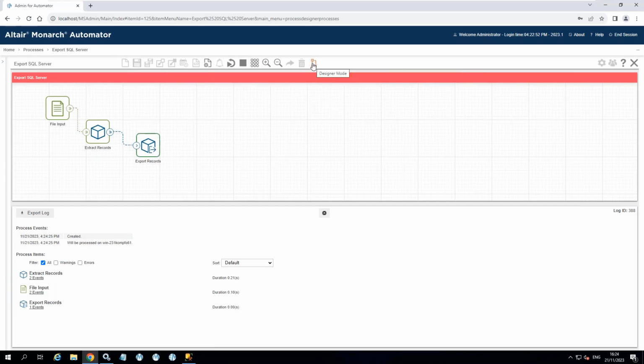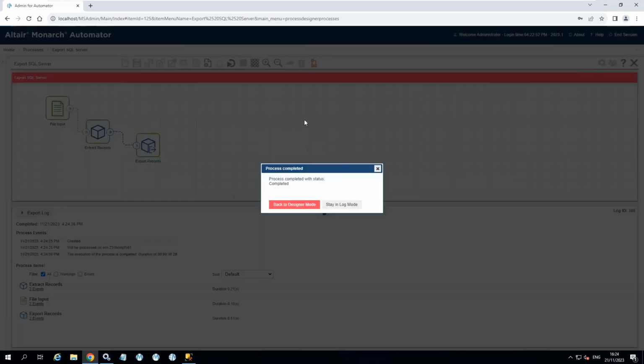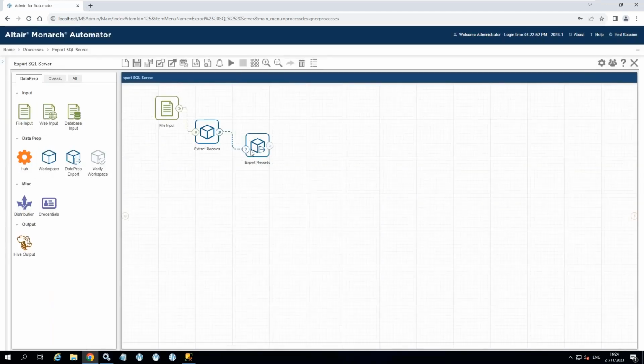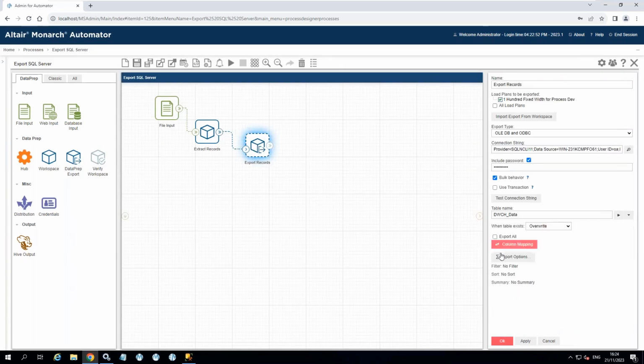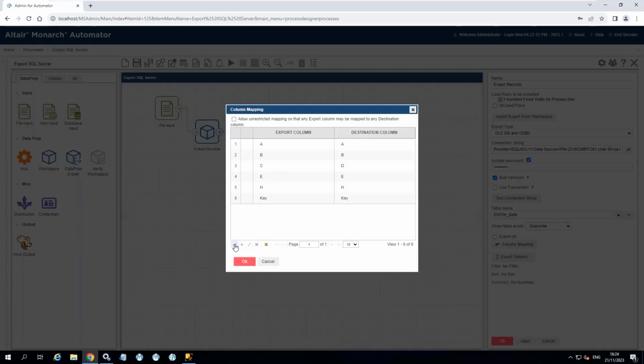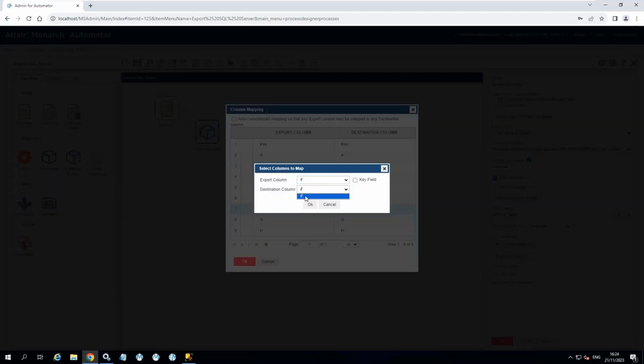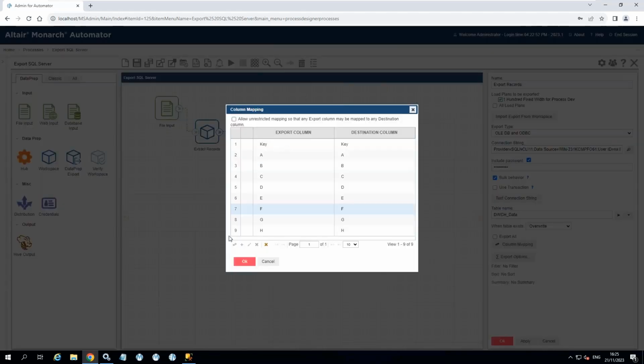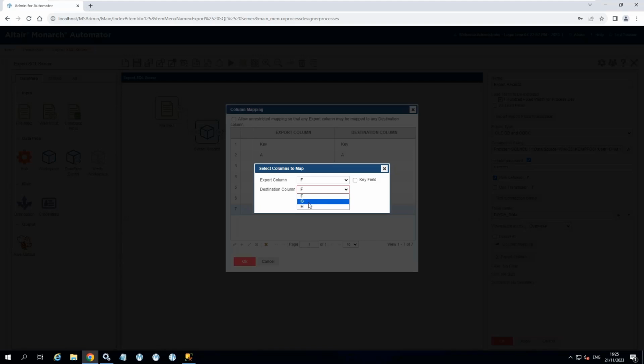So if I just export it once and create the file, I'm just waiting for the export to finish. And then come back into this export mapping, remove the export all, and come into the column mapping. Now you see when we edit one of these pairs, we can choose where it's going. At the moment I've got a one-to-one correlation here, so I've got nothing spare. So if I delete maybe G and H, now I can choose where column F goes to, anything that's not already used. So my column F can map to column H.